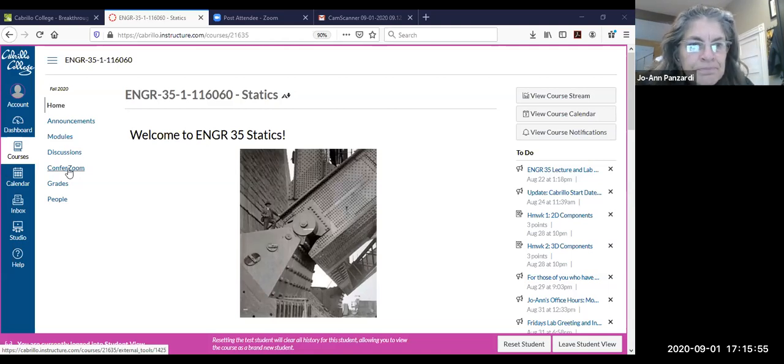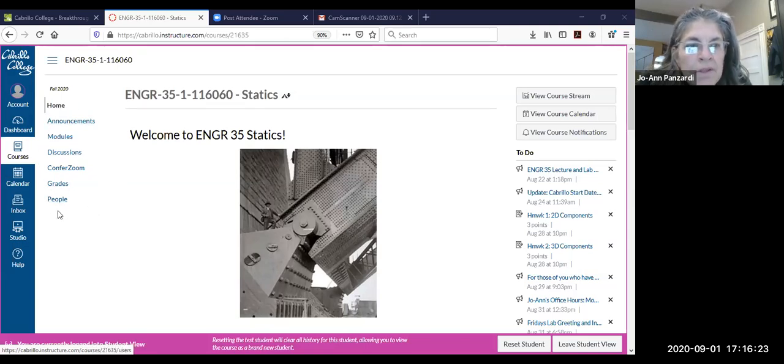Confer Zoom is how you're going to access the Zoom, but you can also access it not through Confer Zoom. You could just do it through the Zoom page. All Tuesdays and Thursdays have the same Zoom number, but the Friday lab class has a different Zoom number. And then you'll be able to check your grades, and you'll be able to see all the names of the people and contact them through Canvas. So these are the ones that you have access to.